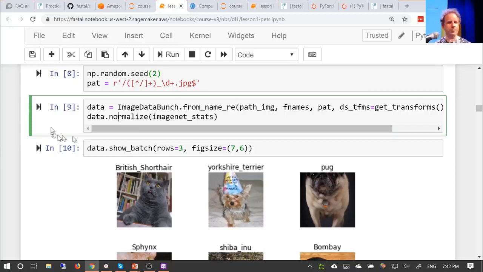If you haven't studied or don't remember means and standard deviations, we'll get back to some of that later. But that's the basic idea. That's what normalization does. If your data, and again, we'll learn much more about the details, but if your data is not normalized, it can be quite difficult for your model to train well. So if you do have trouble training a model, one thing to check is that you've normalized it.